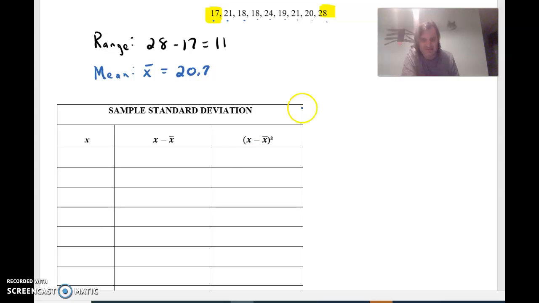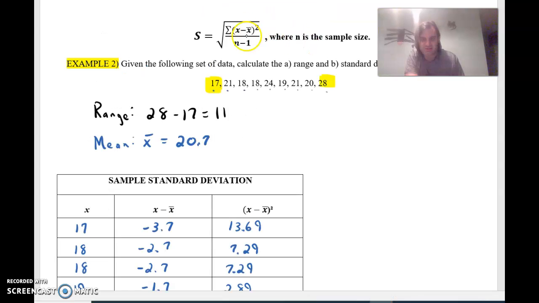Okay. So what I'm going to do is come down here and start working on this table, which kind of makes that formula happen. I'm going to list all my data points on the side here, and I'm going to pause the video while I do that and do a couple calculations to save some time. So I'm going to do some things and then talk about them. Okay, I've done some quick calculations here. But talking about the standard deviation formula, in here you see x. That's our list of numbers, 17 to 28, minus x bar, which is minus the mean, which I have down here in the table. I've taken all these numbers in the list and subtracted 20.7, which you'll see the whole table in a second.